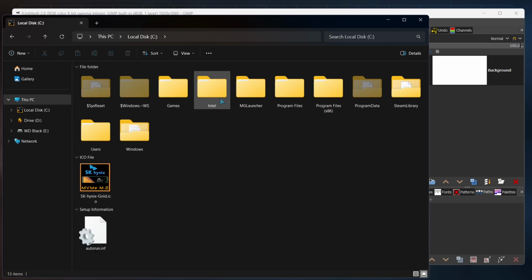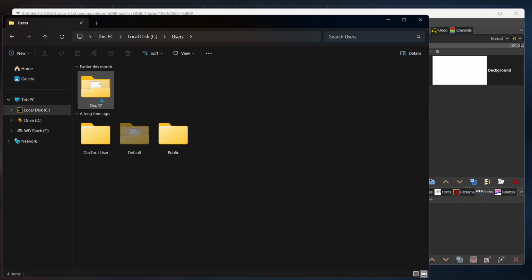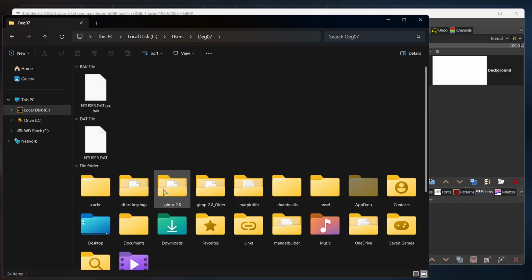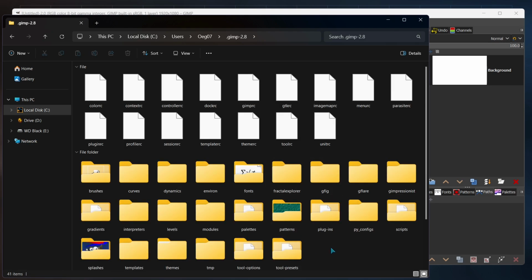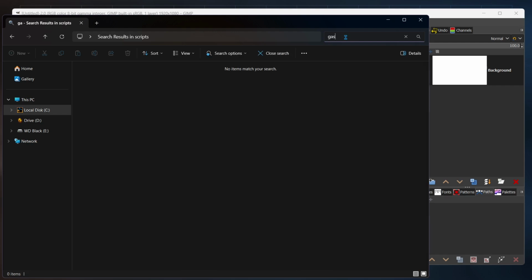So if you go to the script, open up my script folder right here, and let's say I type gas. It's for gas giant, so GAS, and there's no match.